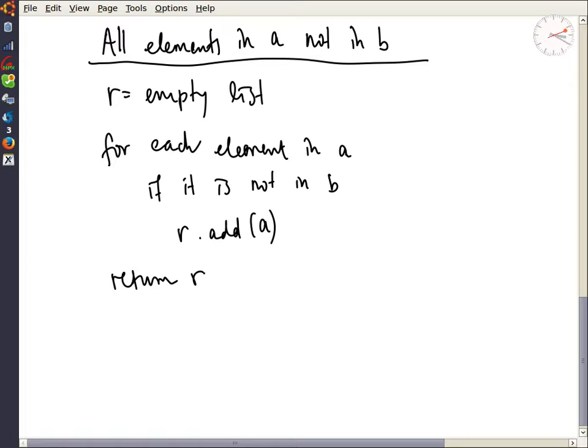You know how to get through all of the elements in an array. You've done it, hopefully 100 times. And there's two loops that you can decide. You can decide to use the for each loop or the regular loop. Either one of them will work. You get each element. How do you find out whether an element is contained in another list?